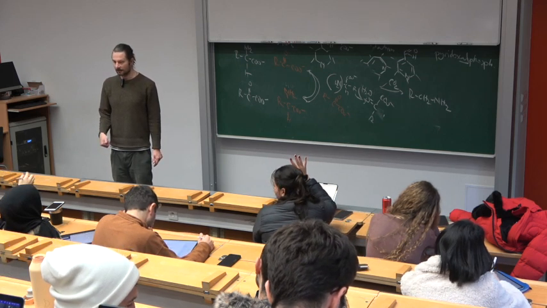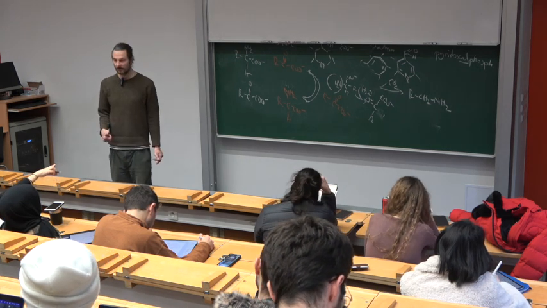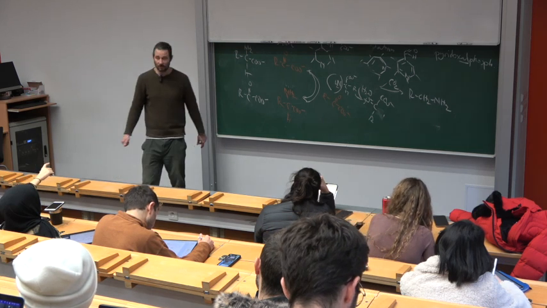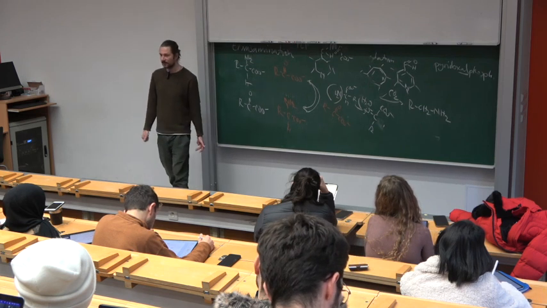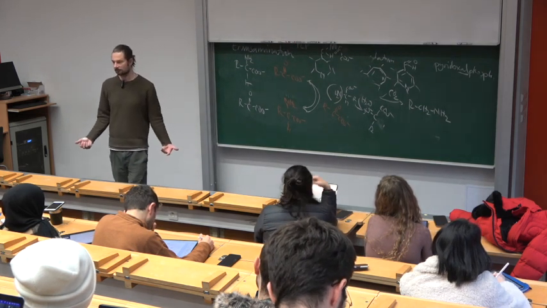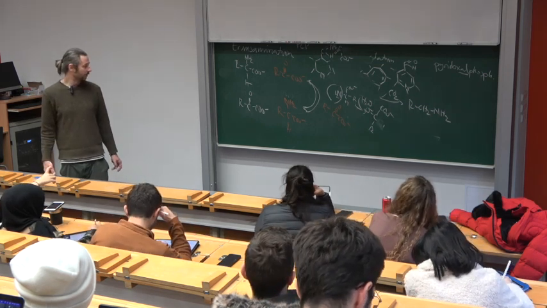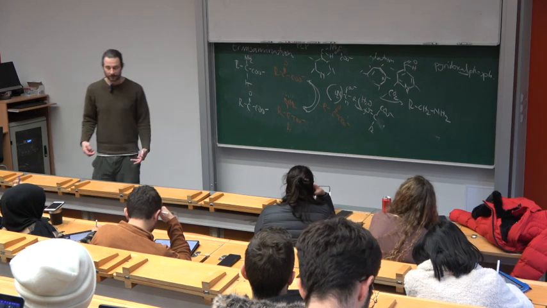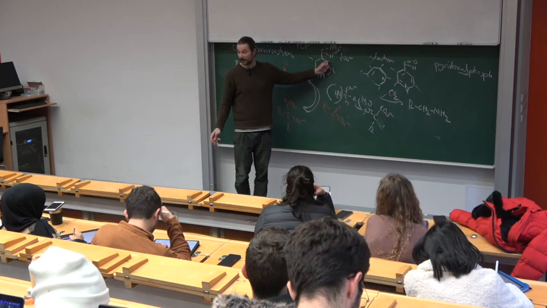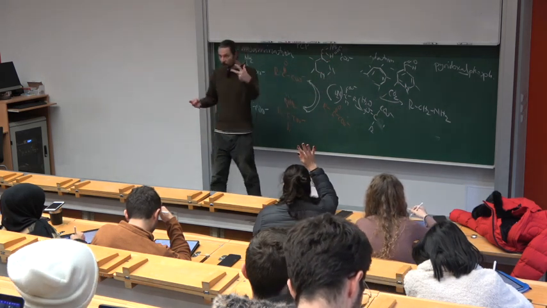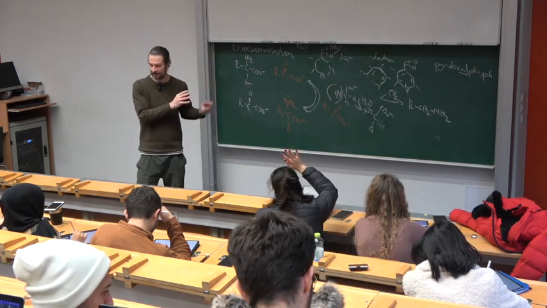Yes? The product that would leave... first of all, what is the name of the enzyme? Usually they are called transaminases or aminotransferases. Both names, you will come across both names, but transaminases is the correct term. The part that undergoes this reaction, is it the enzyme or the coenzyme? The coenzyme is covalently bound to the enzyme, but these things happen on the coenzyme, on the pyridoxal phosphate. But with help of other parts of the enzyme, of course.